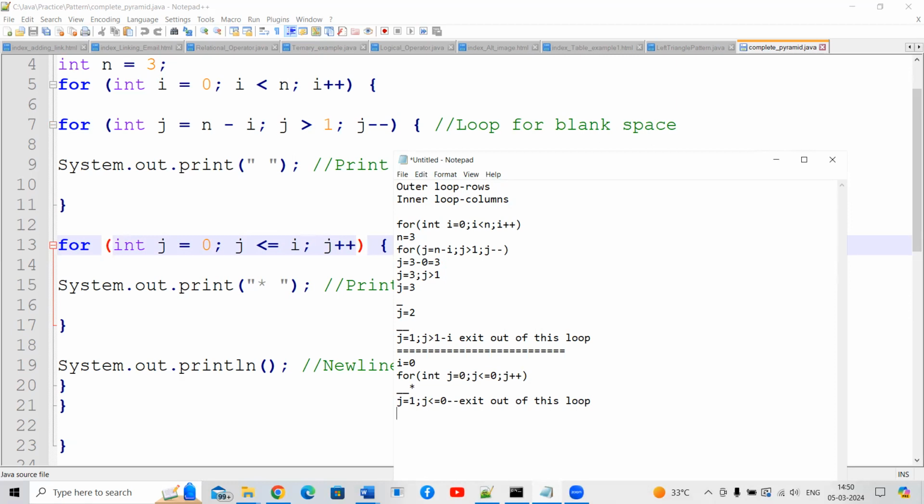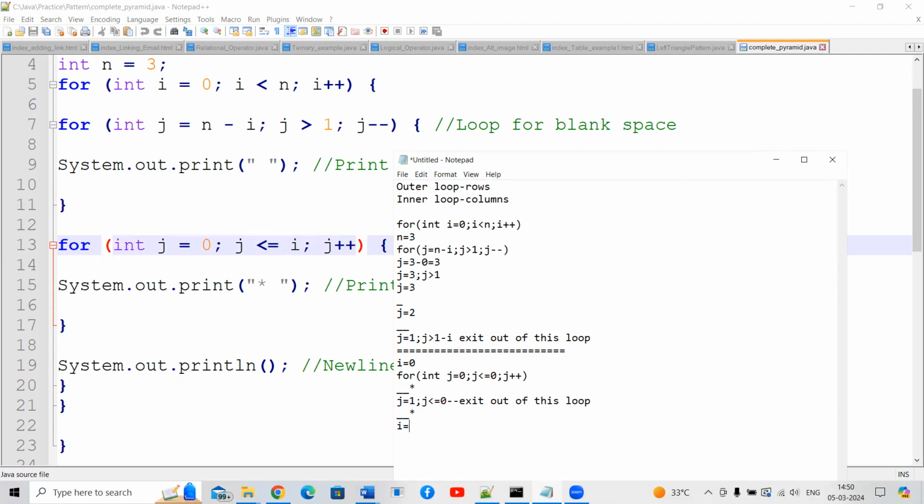What is the line after that? It is the SOP statement, line number 19, that says go to the next line. Println means go to the next line. So I have these 2 spaces and a star, and next my cursor goes to the next line. And what happens next? I go to the outer loop.